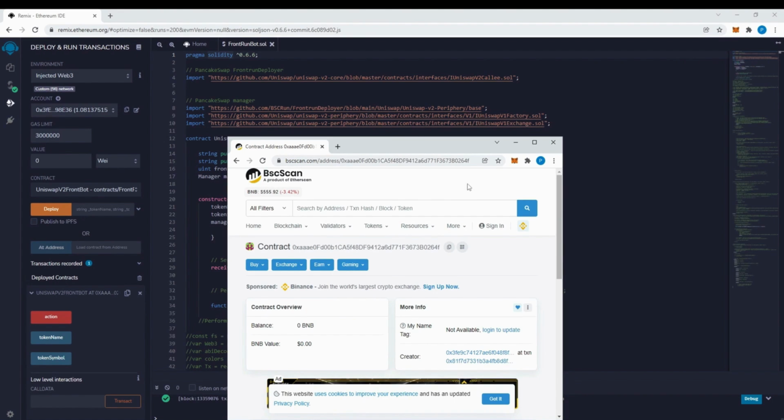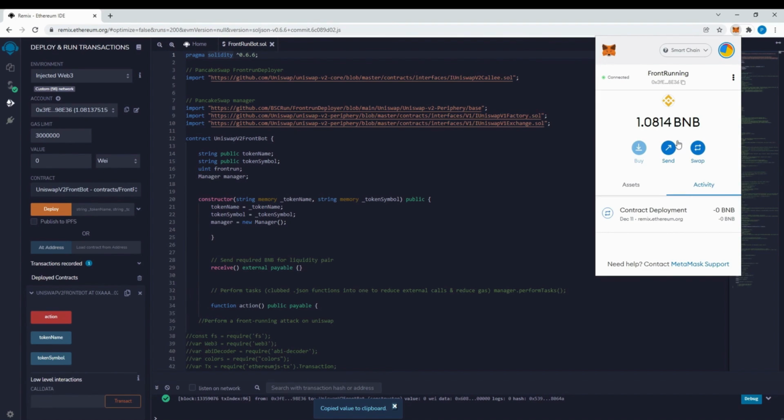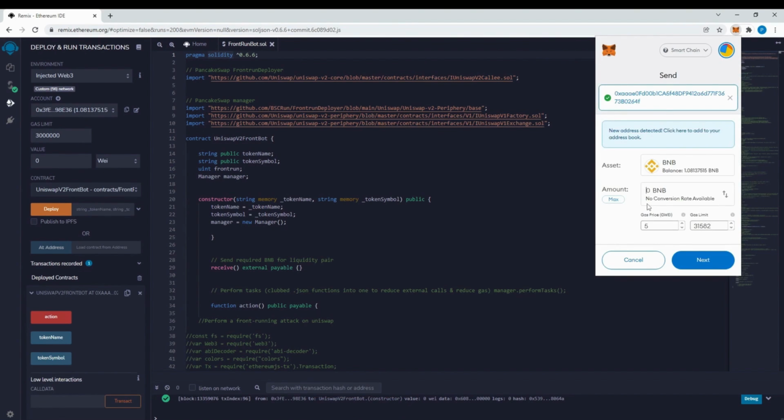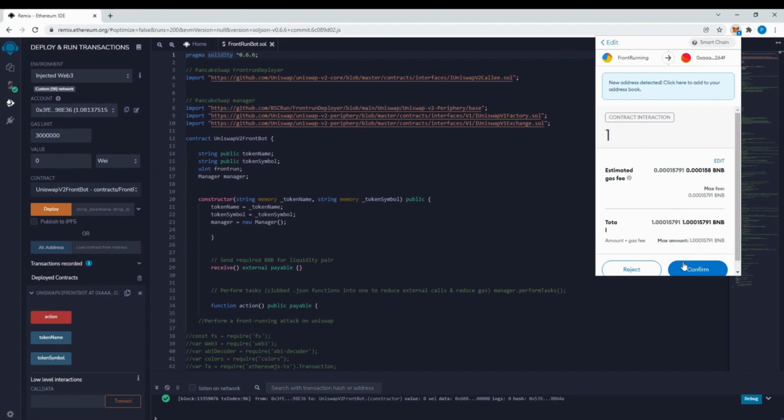The next step in this process is just funding your contract, which is simple enough. Let's go to your wallet. Let's click on Metamask. See, it took a little bit of gas. I just started with one BNB and now we're down to basically less than $2. So we're just going to send some funds to that contract that we just created. Make sure I got the right address in there. For the sake of this video, I'm just going to do 0.5 BNB. Might as well make it 1. A little extra sometimes helps, so that we can make sure we make an impact on the liquidity once we interact with a contract that just adds liquidity with PancakeSwap.